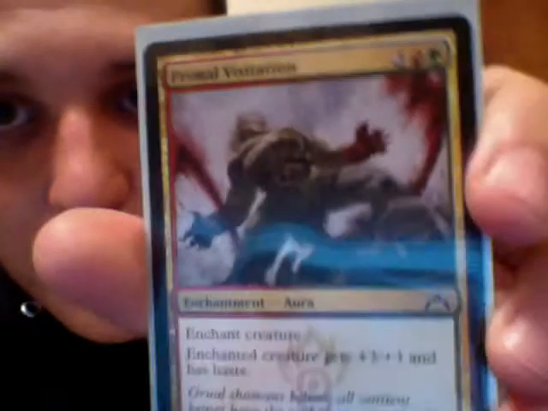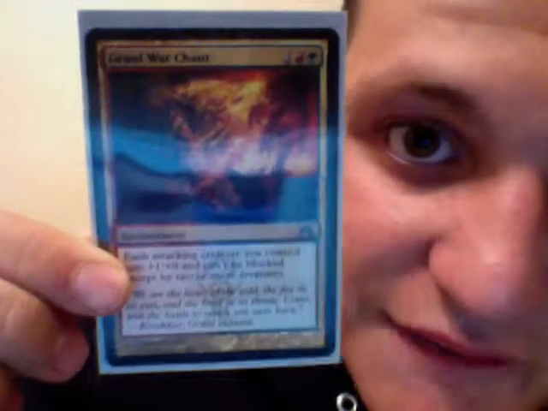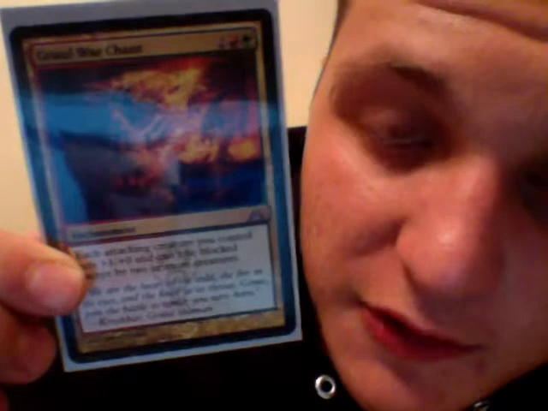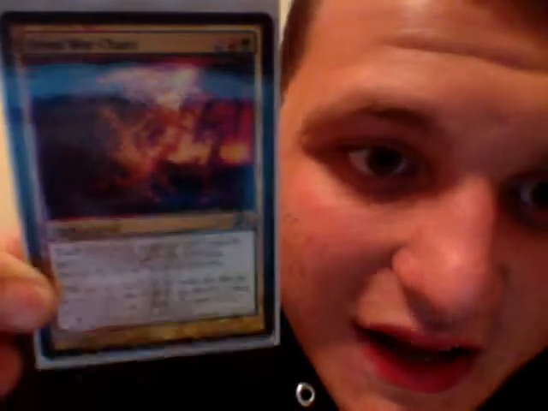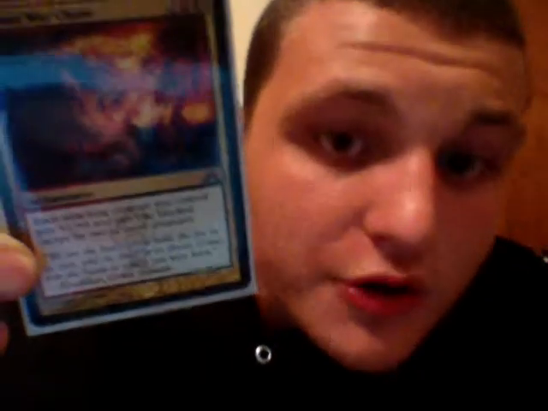The last 3 cards of this deck, my friends, are Primal Visitation for 1. We got 5 drop here. 1 green, 1 red, and 3 colorless. Enchanted creature gets +3/+3 and has haste. Absolutely amazing. Then we have Gruul Warchant. It is a 4 drop. 1 red, 1 green, and 2 colorless. Each attacking creature you control gets +1/+0 and cannot be blocked except by 2 or more creatures. So it means they have to be blocked by at least 2 creatures in order to be blocked.